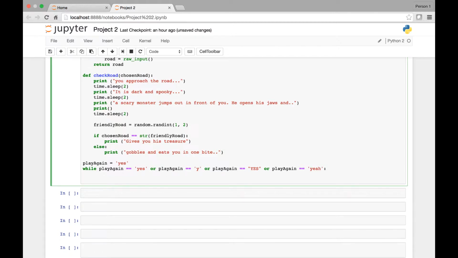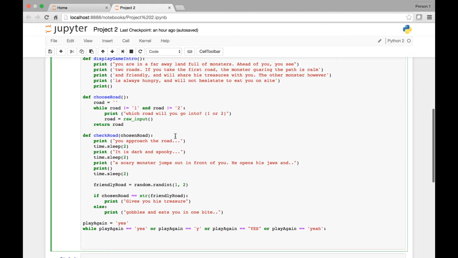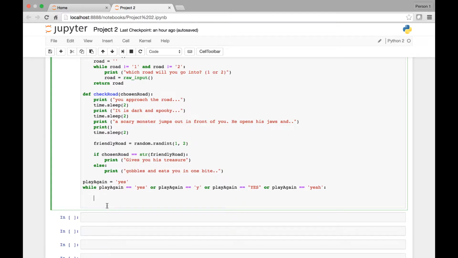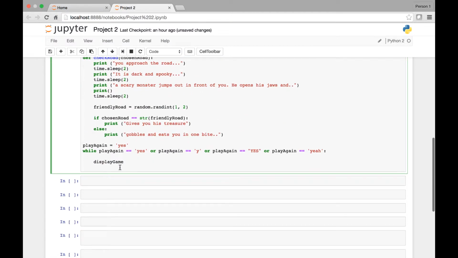So in those conditions, I'll call my functions here, starting from the beginning. So the first one will be display game intro. That's my first function.